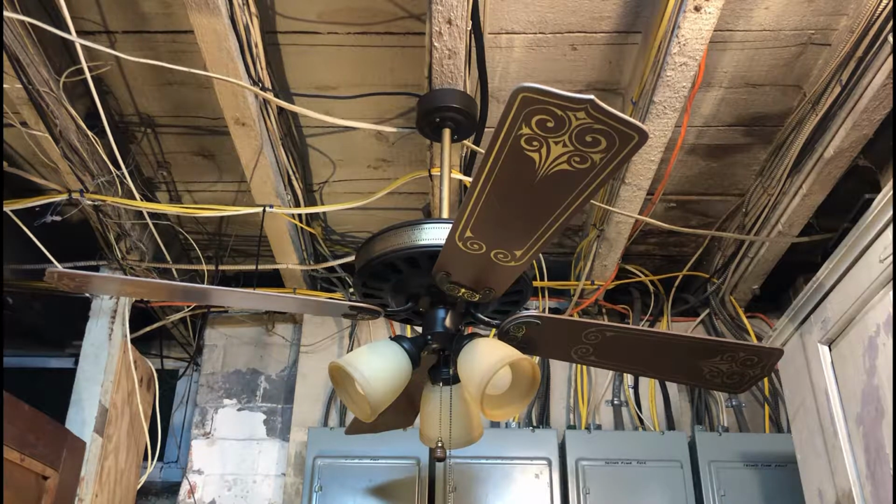Interestingly enough, the light kit that you see here, as well as the shades, are original to the fan, yet that's actually a Hunter light kit, surprisingly enough. I never would have known Hunter made small little light kits like this, so it's pretty interesting. The light kit itself isn't fully screwed in. There is a tad bit of a gap between the upper lip of the light fixture and the bottom of the switch housing, but that's how it was when I picked it up, so I figured I might as well just leave it on for originality's sake.